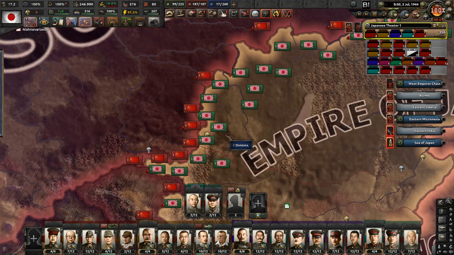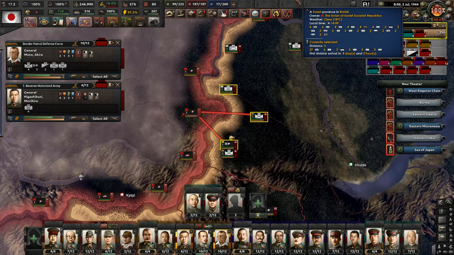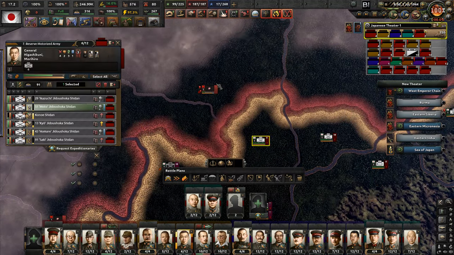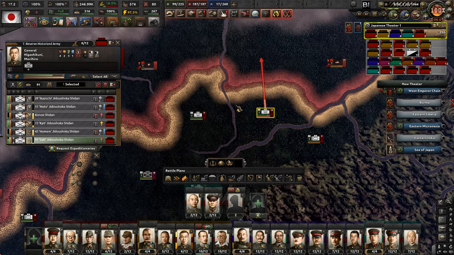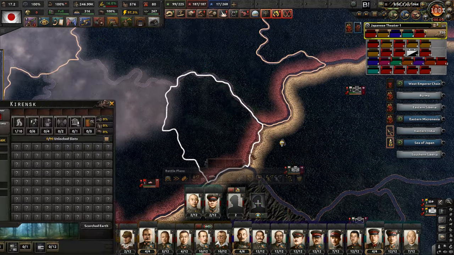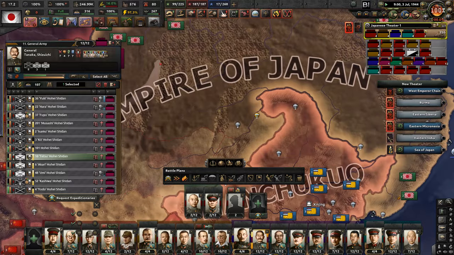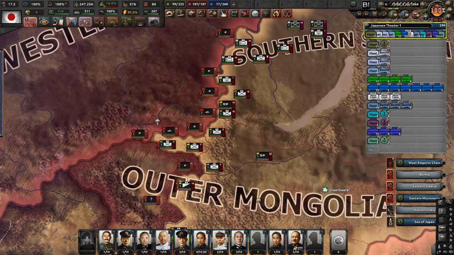Okay, so the Soviet Union. Okay, you guys are advancing, that's good. You guys advanced. You guys can go in here. There is a division here. Okay. Still trying to advance. Good, good, good. Okay, Tanaka Raizo gained experience. I'm happy about that.